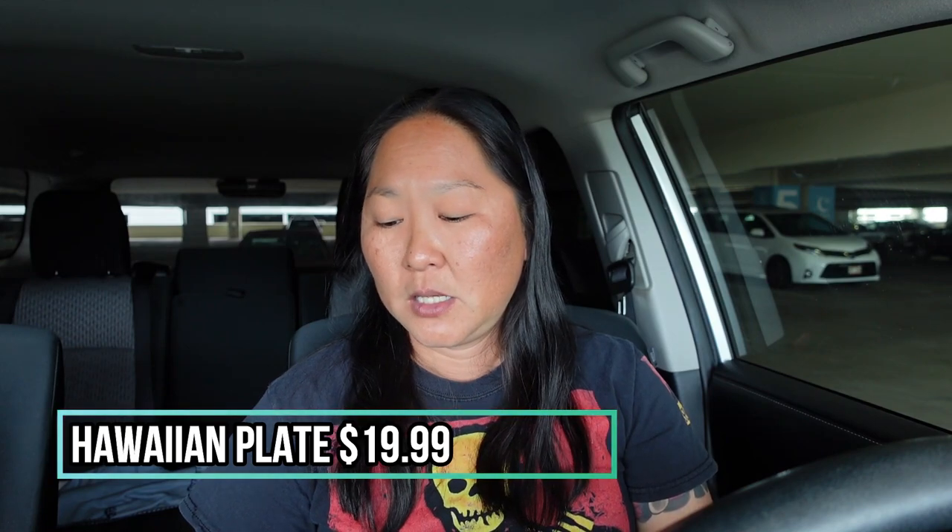If you're curious about the price for that Hawaiian plate that comes with the one-pound lau lau — you get the pickled onions, poi, lomi lomi salmon, and the haupia — that is $19.99. If you get the Kanaka Tak, which comes with kalua pig on top of that, it would be $24.99, so super expensive. But Hawaiian food is known to be expensive, and with rising inflation you're going to see those prices. If you're on a budget and you really want lau lau, you can get the lau lau plate — one pound lau lau, rice, and mac salad — and that's only $13.99, which is quite a deal.